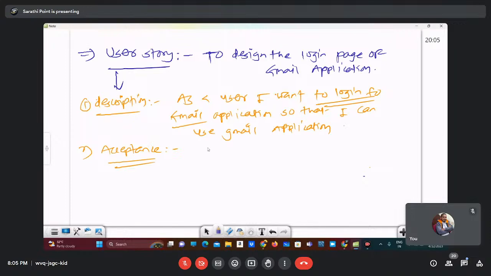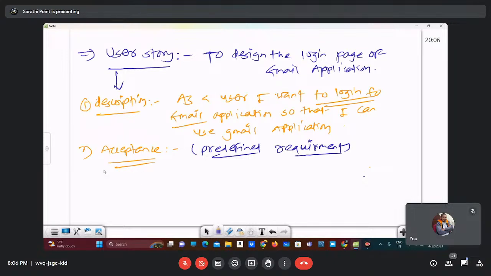That we have to fulfill or meet in order to make the user story complete. That is nothing but the acceptance criteria, right? Acceptance criteria is the predefined requirement from the client or customer, right?